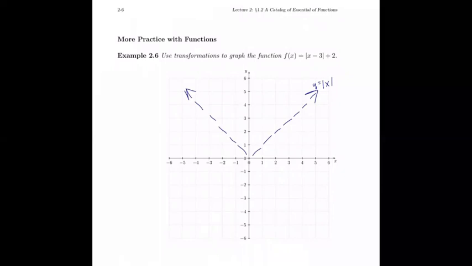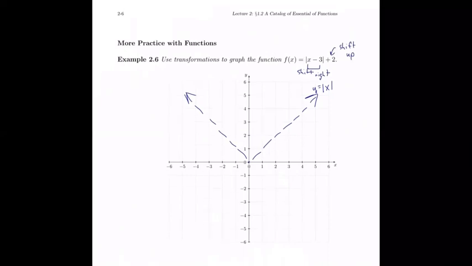So let's see. X minus 3, this is a shift right. And then plus 2, this is a shift up. So both of these are just shifts. If we had a multiplier like a 2 in here, that would increase our steepness, right? Or 1/2 would decrease our steepness of these curves. With a 2, it would bring them in closer to vertical, and with a 1/2, it would bring them down closer to horizontal. Again, we don't have to do that.